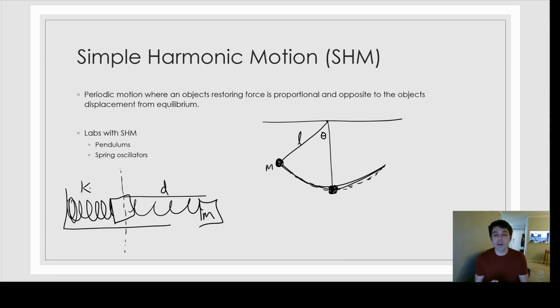All right, so pause the video, ask yourself that question, imagine it in your head. You can't really do it. You can try, if you have, all you need is a string. I'm looking around for a string. All you need is a string and tie a ball or whatever you want to the end of it, and do a little quick experiment at home if you want to, and test your own theory for a minute. So pause the video, think about it for a minute, and then go to the next slide.